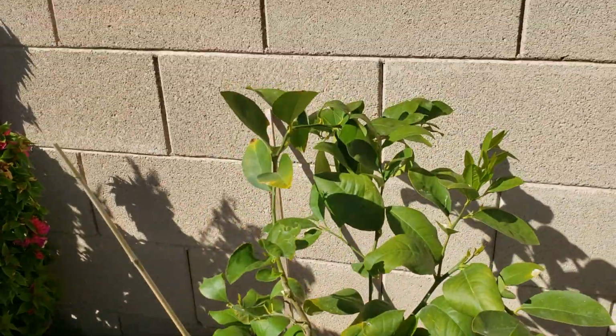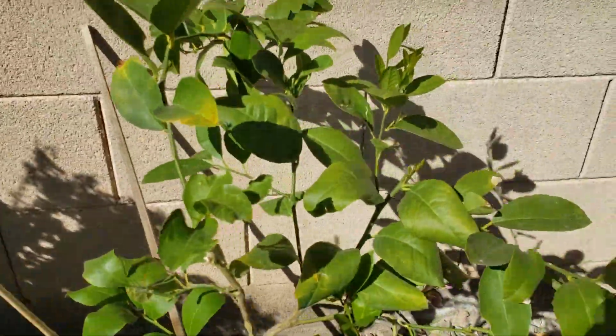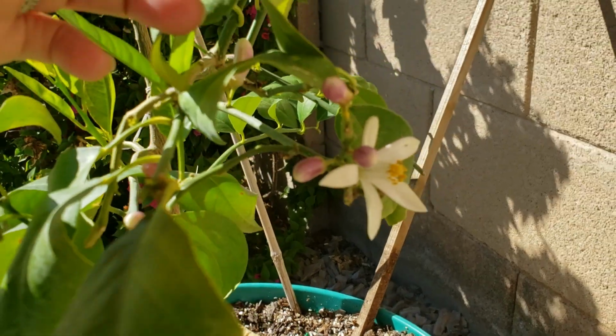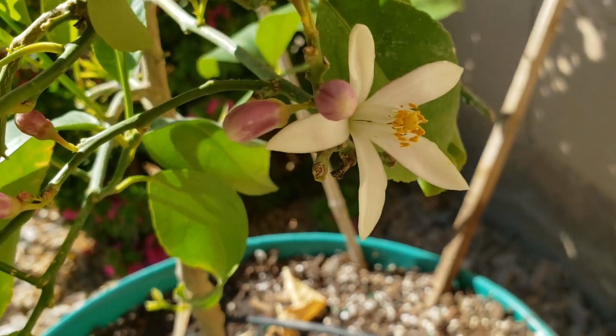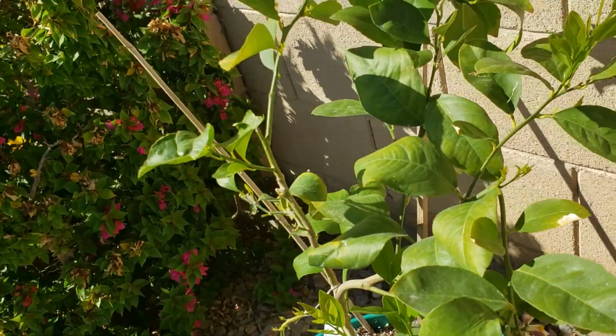little lemon tree. It says it's the improved Meyer lemon tree that has actually finally, dun dun dun, yay, I got a flower. It's beautiful and it smells wonderful. So that's one of my favorite things right now going on.